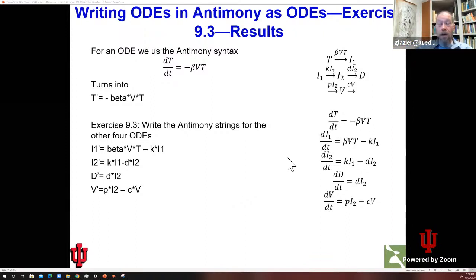But no matter how complicated the ODEs are, you can always write them in this way. It's not really using the power of Antimony very well. In particular, if I looked at the balance terms that I have, I'm having to write that. Well, these aren't the ones I was doing, but if I were going to write this one, I'd have to write this one twice, this one twice, this one twice, and so on. Okay.